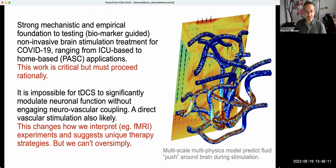And I'm also very interested in the notion that despite having worked for 10, 20 more years on the effects of neuromodulation techniques like tDCS on neurons, I'm now thinking, well, maybe it wasn't the neurons. Maybe all along we've been stimulating blood vessels. And things that we've known all along, like that all forms of neuromodulation, DBS, TMS, all that, produce profoundly strong signals in the fMRI. Hold on, maybe that was the effect of stimulation and not just an epiphenomenon.